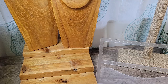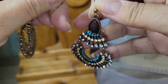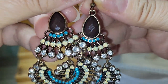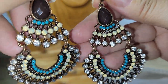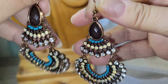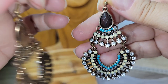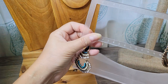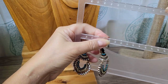And let's see. So these are nice. Kind of an antique-y gold tone metal. Then kind of a brown faceted acrylic stone, some turquoise color cabs, and then a bunch of pale yellow and icy rhinestones. Little dangles. They look like good shape. Look like all the rhinestones are there. I don't see any maker's marks on the little French hooks. So add this pair to my earring rack. Nice.